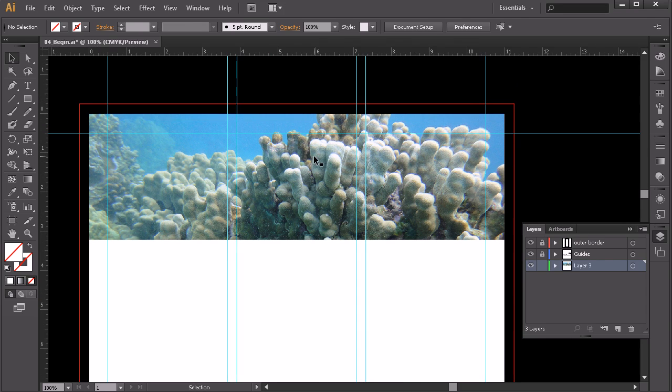Okay, let's zoom in a little bit closer here just so we can see what we're working with. I want to go ahead now and create another piece that we'll be using as a way to make our text more readable, because I don't want to place my text right on top of the picture. It's going to interfere with some of the shapes in the photo, and I don't want that. So I'm going to grab the rectangle tool again, and then I'm going to start right there on the edge of the bleed and that guide we've created and draw a box in this shape.